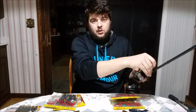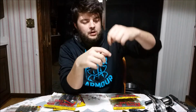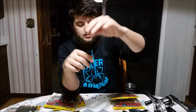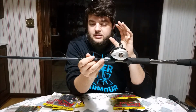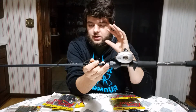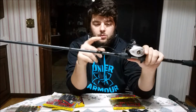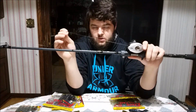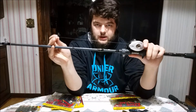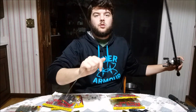Now, this is actually the rod that I have set up for jigs and T-rigs right now. I have a Rage Bug on there. This is a 7-foot medium heavy extra fast action Blackout rod, and it has my Abu Garcia Silver Max on there, the 3rd gen, with 20-pound fluorocarbon. This is the go-to line whenever it comes to jigs and T-rigs. It's very abrasion resistant, and really can get fish out of really tight places. So that is what I use for this.